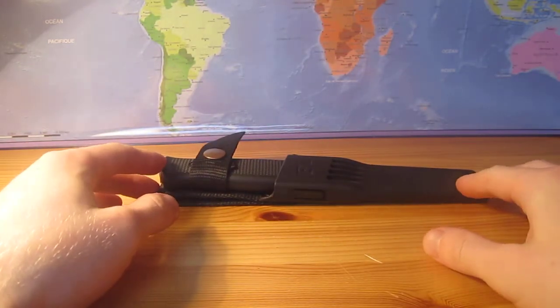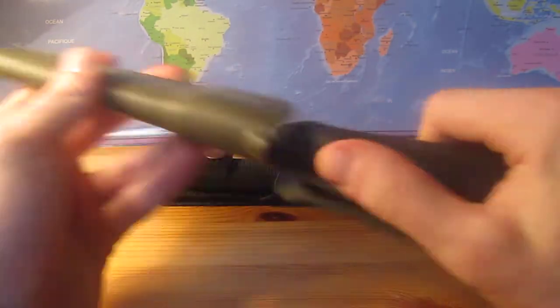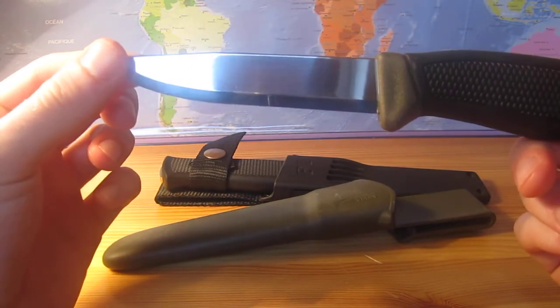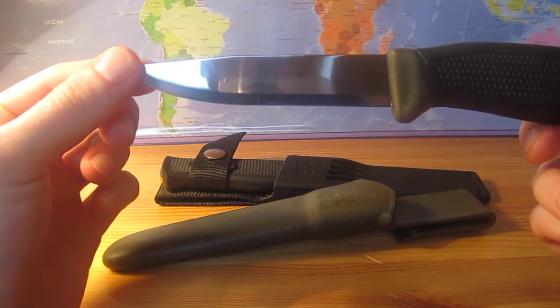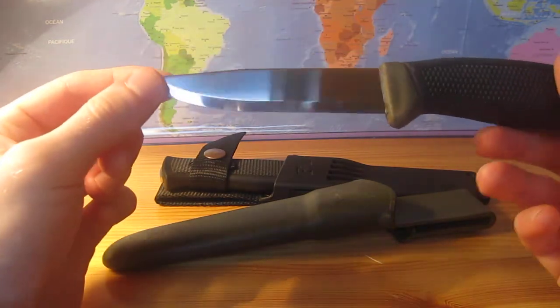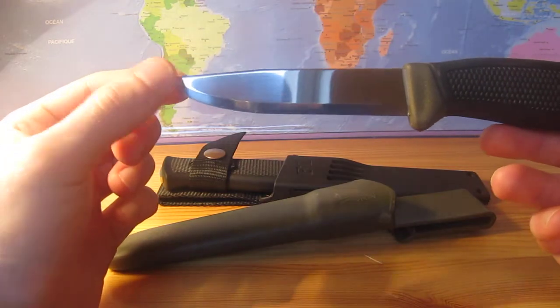I also bought a Mora Clipper with the stainless steel blade. Don't remember the number of the model. It's got to be like the 640 or something like that. Great knife. I got it for like 15 euros shipped. Awesome price on that. And I've been using this as a diving knife actually, so I wanted something cheap with a good corrosion resistance.